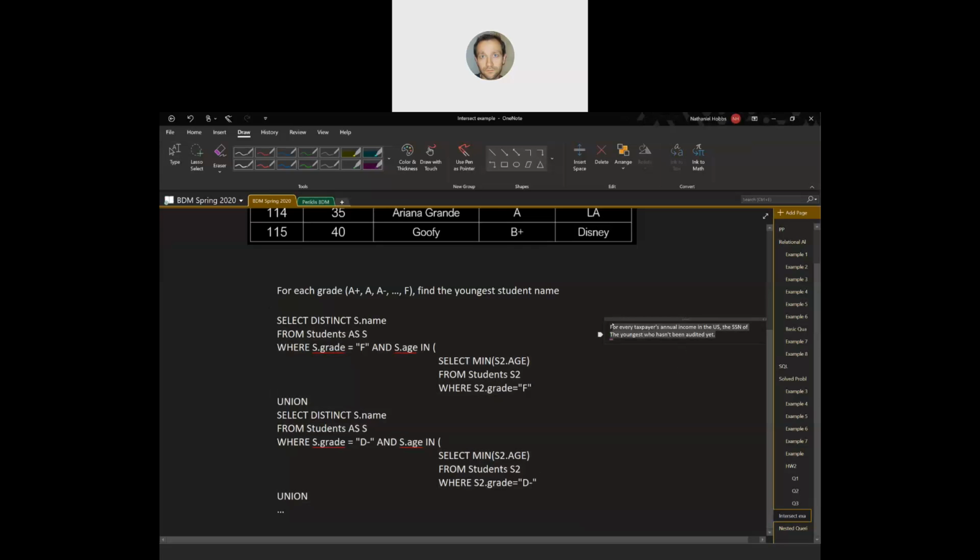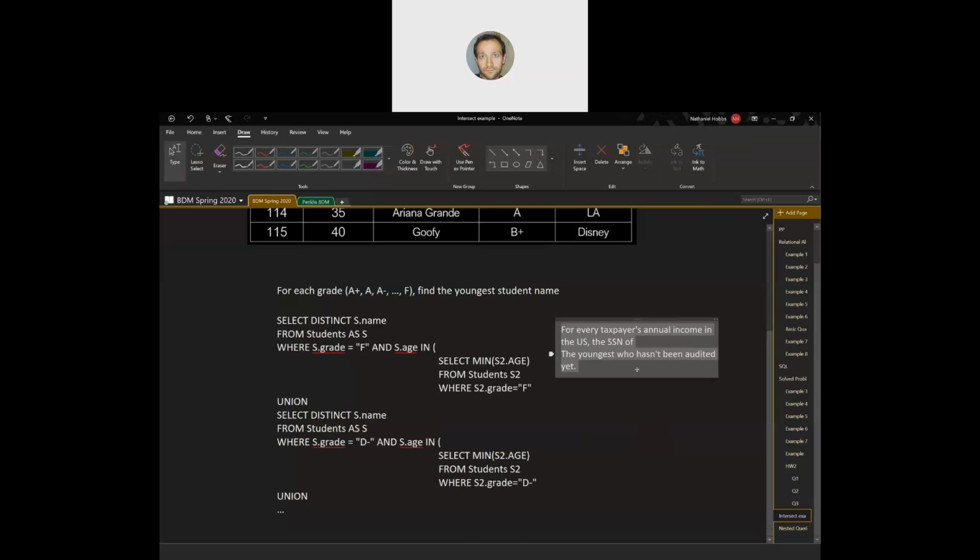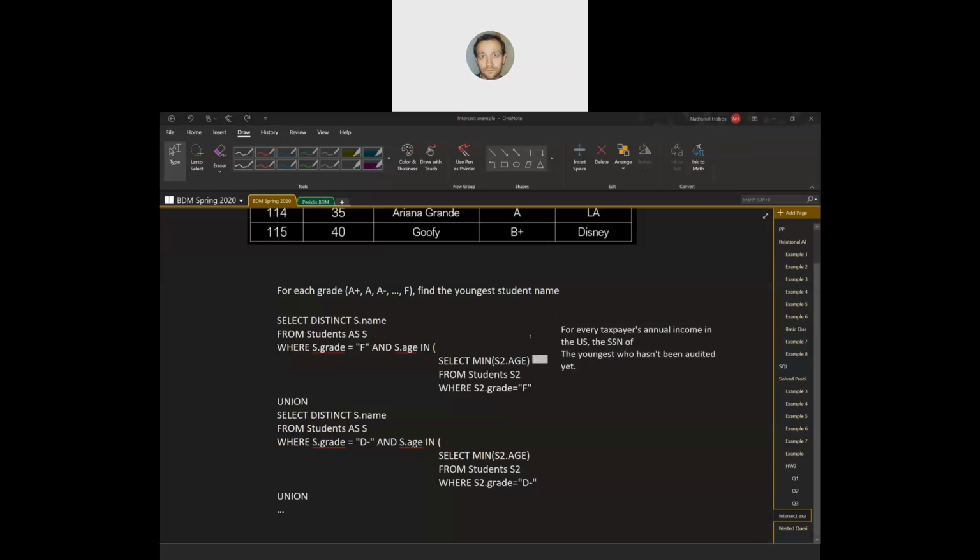If I had a query like this, then you're not going to do this by hand. For every taxpayer's annual income, even if you make it in multiples of 10,000, so 0, 10,000, 20,000, 30,000, 40,000, 50,000, you're going to be going up into the billions. And you're not going to do that by hand. Or maybe it's an infinite thing. There's not a fixed set of steps to it. And that is where this group by comes from.